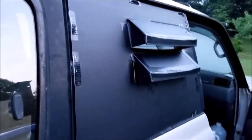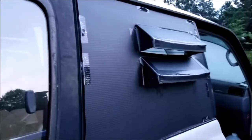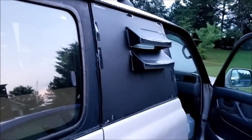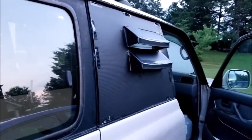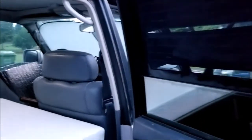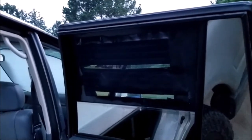Here are my louvered screened window covers that I made this week. I had screens for my windows but nothing to keep the rain out. This last camping trip I think it rained one night a little bit and threatened a second night. I had seen something like this on YouTube, so I came home and made my own. Today we had about an hour of moderate to heavy shower with gusty winds, and I had maybe two little drops on each side. The rain is hitting the top of the bottom louver and just kind of bouncing up through. So far so good — they did not blow off and they did not leak.